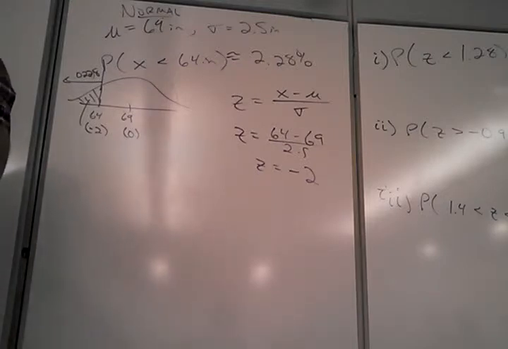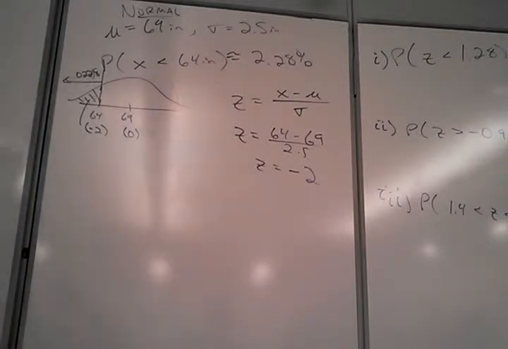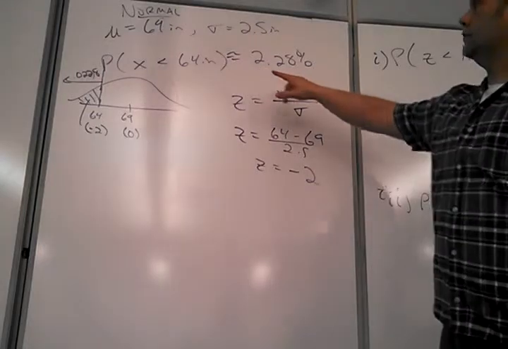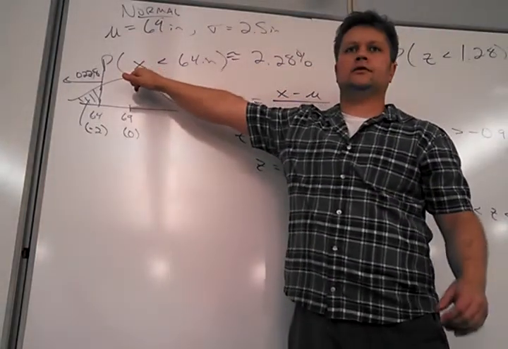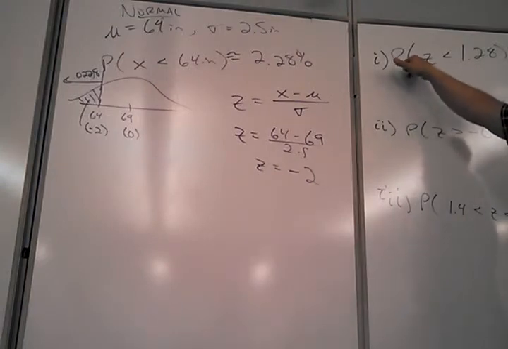Gotta be careful. Number 2, it's greater than, so you gotta do something to adjust it. Are we using the same ones like that? Say again? Oh, do you see how this is a question about X? So I had to convert it to a Z-score first. These are all questions about Z, so I don't have to convert them to a Z-score. I'm not saying somebody less than 1.28 inches tall. Do you just want us to draw it? Draw it and then find the answer. I want to make sure you can use that chart correctly.